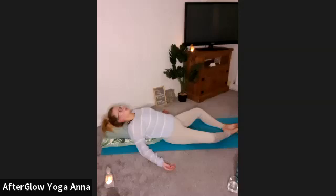So with the cushions underneath the back of the heart, slightly inverted off the earth, with the use of gravity, we can just melt the back of the shoulders into the ground, giving all the muscles of the shoulders and the neck a chance to just completely relax and let go. Let go of any conscious or subconscious negative energy that we're carrying around. Depending on where your legs are, if you're on butterfly legs, this is a really good hip opener. So really letting the knees fall out either side.